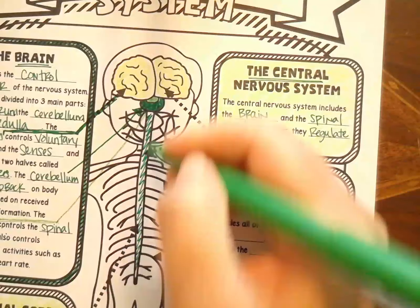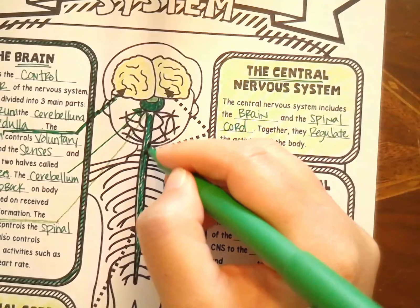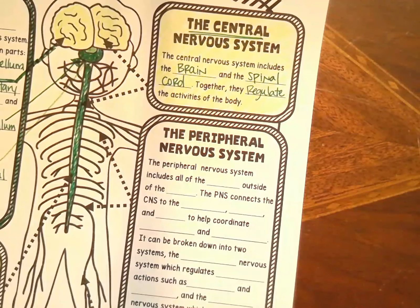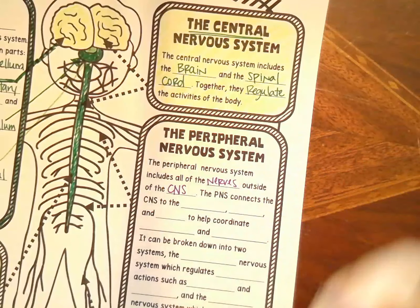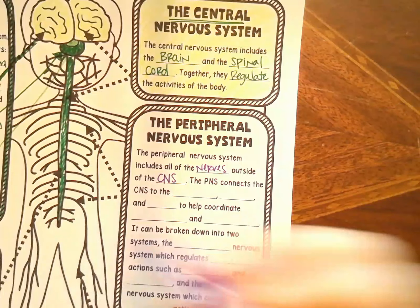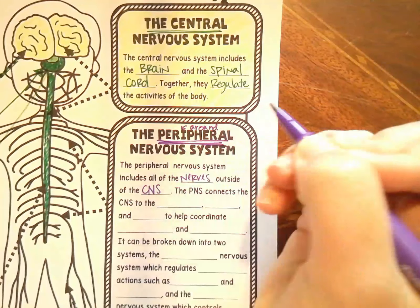In your diagram you can see the spinal cord runs all the way down to your tailbone, and all those nerves meet in your spinal cord to get information to your brain. Now we're going to talk about the peripheral nervous system, and we'll use purple because purple and peripheral both start with P. The peripheral nervous system includes all of the nerves that are outside the central nervous system. If it's a nerve outside the CNS, it is part of your peripheral nervous system — peripheral means around, these are the nerves around the body.